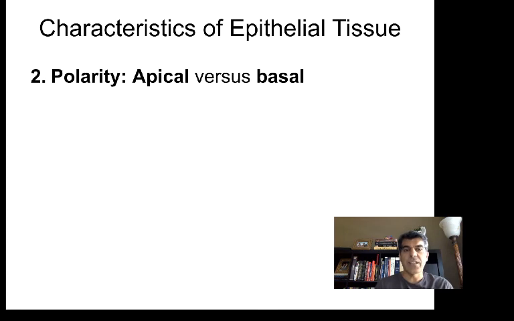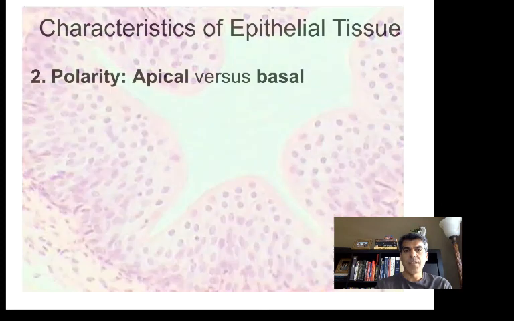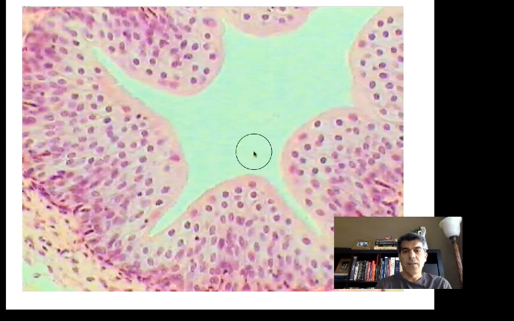The next characteristic is polarity. What does that mean? Let's take a look at this slide. These are all epithelial tissue. You will learn this in your lab, and your lab instructor is going to point to this slide or similar slides. But here's my point. All of these dots that you see here are nuclei. That means each one represents a cell. These cells are facing a free space. If this is small intestine, these are cells that are lining this space. So one side of the cells is facing this free space.